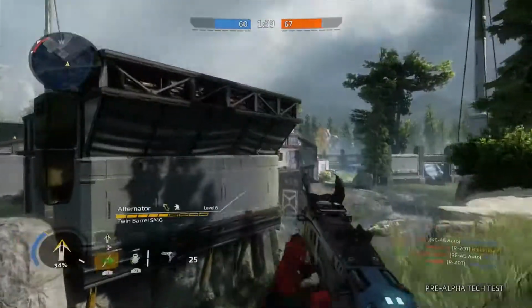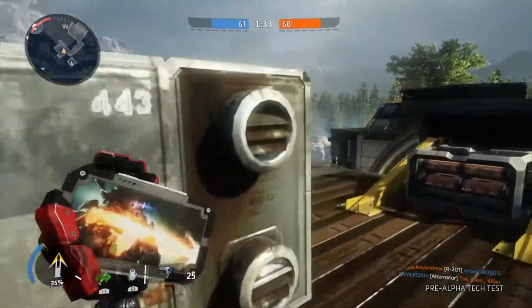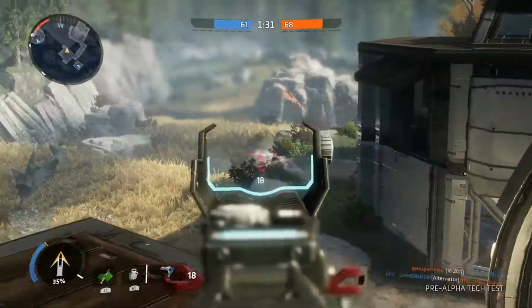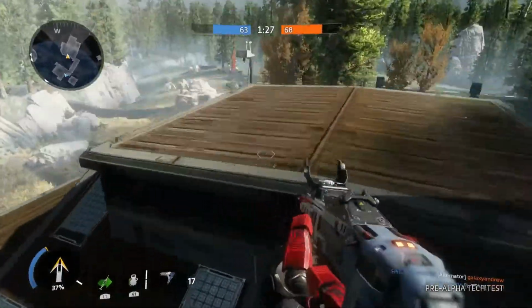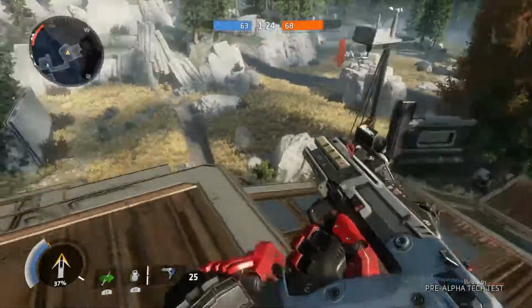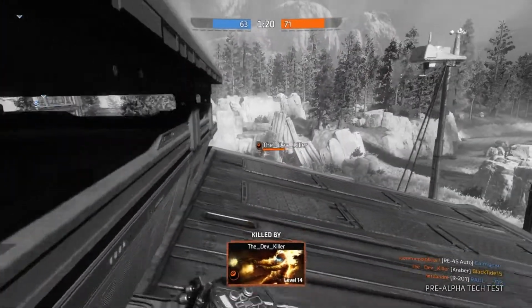The last weapon that we're talking about is the EPG-1. This one was unlocked at level 15, so some of you may not have actually acquired that, especially if you only played during weekend 2 of the Titanfall pre-alpha tech test. If you missed it, you didn't miss much, but at the same time, you may have missed much if you are really good at this game. It takes a lot of skill to use the EPG-1. It's a very special weapon.